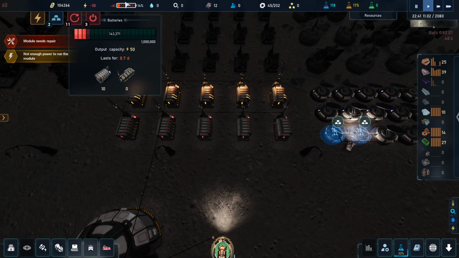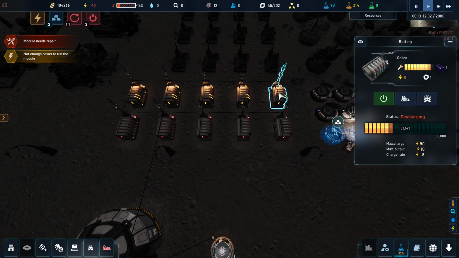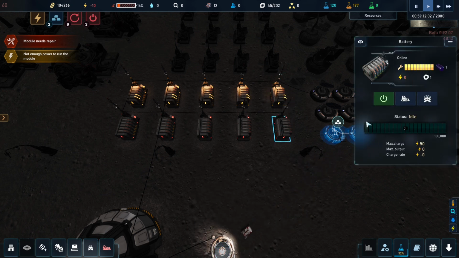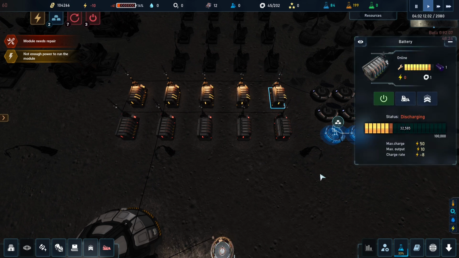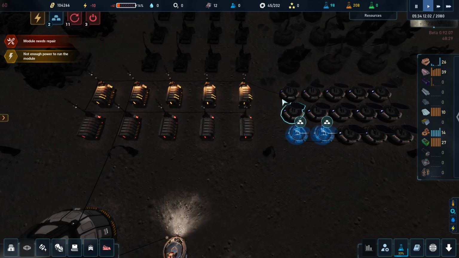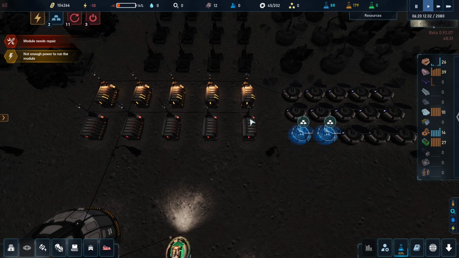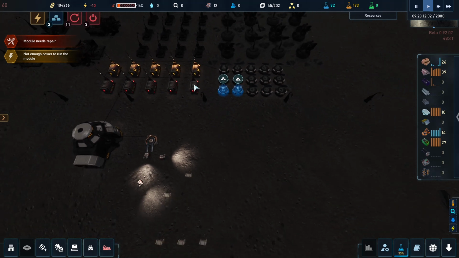Also, you'll notice our output capacity is still 50, even though we have more batteries. That's because, even though these batteries have been built, they have no power in them. Because they have no power, they can't output anything. So these 5 batteries are kind of dead weight for us at the moment. They will charge during the day. All batteries charge evenly, so it shares the load between all of them. So if they produce 1 each, we have 5, 10, 15, which means they won't charge at 15 each. They'll charge at 15 divided by 10, so 1 point something. But you get me.